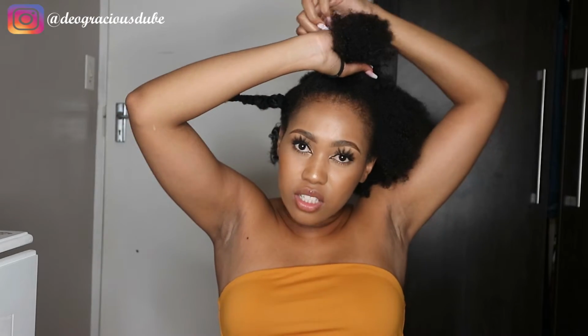Here is my section. I'm just gonna pull it at the top a little bit just to try and make sure that it is stretched, and then I make a little, basically tie it at the bottom, and then I pull it again, and then a little bit further from where I tied it, I'm gonna tie it again. And now I am going down the length of my hair with that same hair tie. So I just trail it and I just continue to tie it like that.